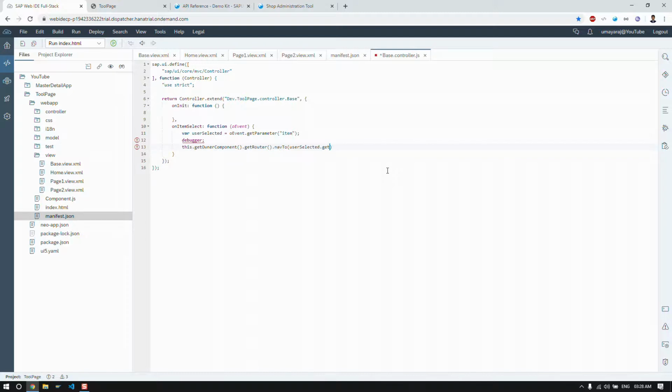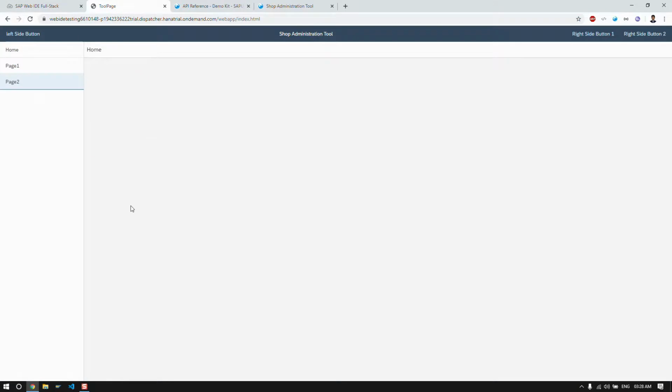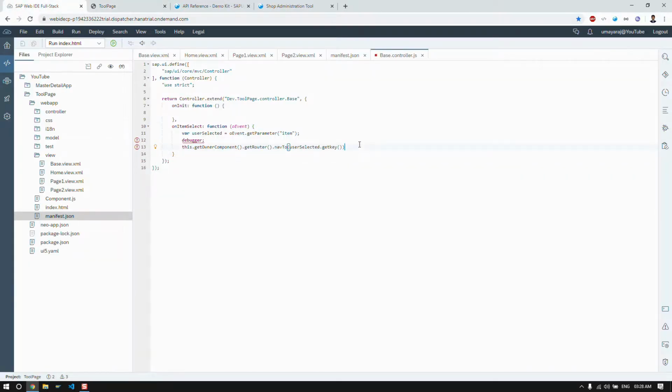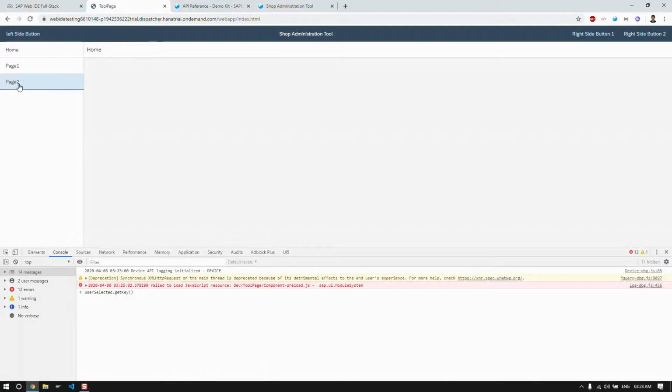So getKey. You can check here. So getKey. Okay, it's all small. Okay, that's all for this navigation. Our routing is completed. Check our application.